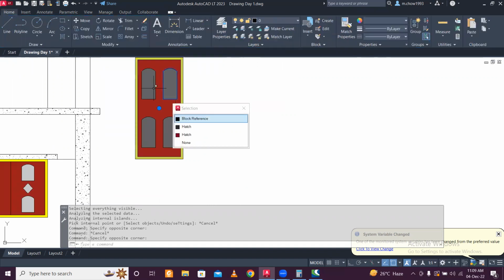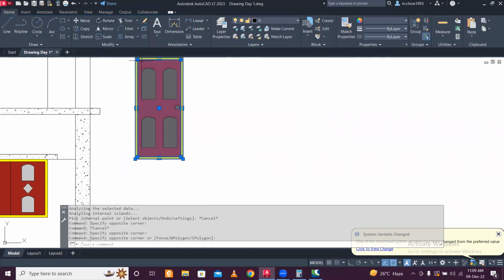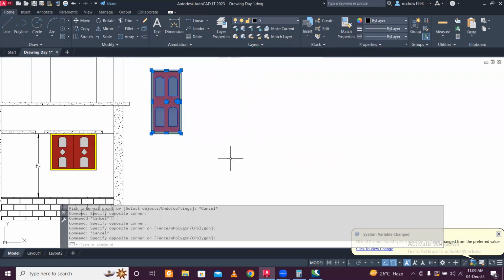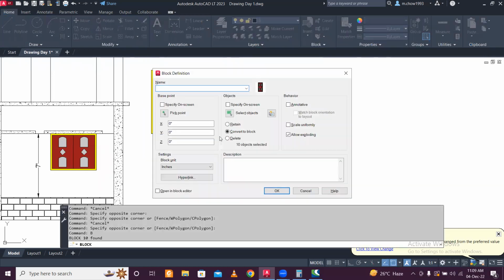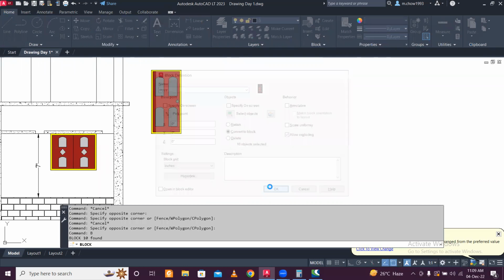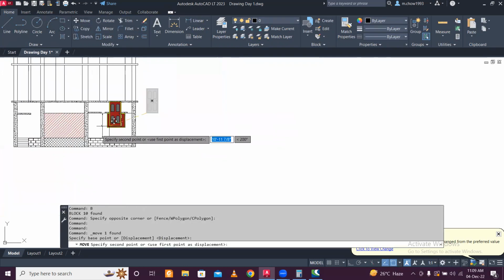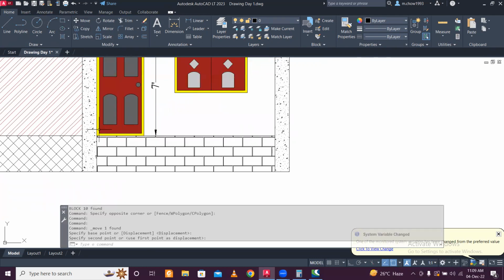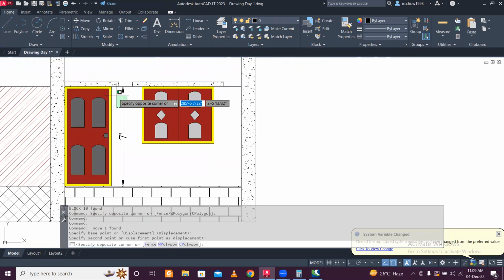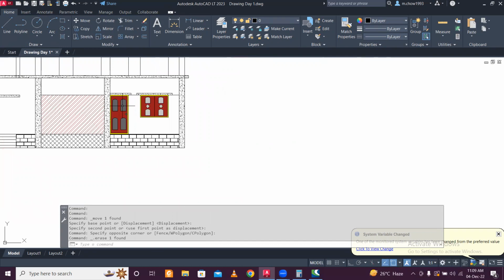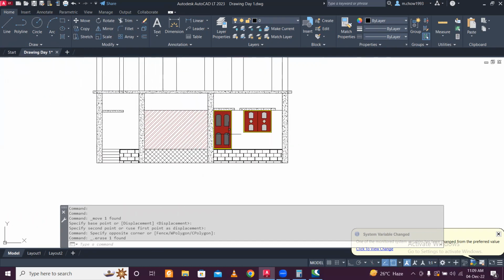Okay, so right now let's make this a block here. We enter and just lock it, and then move it here. Now it's perfect. So we had many attempts, but ultimately we did it.